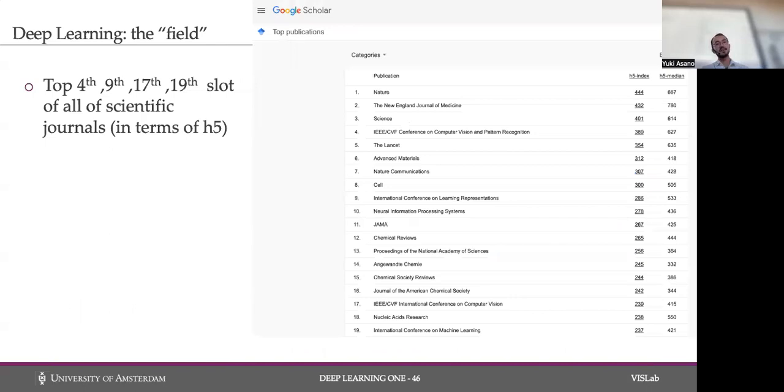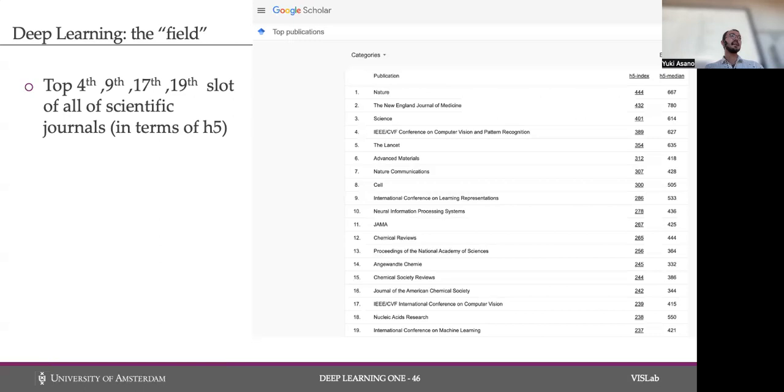Deep learning as a field has also evolved like crazy. So if you look at Google Scholar, that's the place to look for papers, for example. It's actually the best place to look for papers, which has been recently confirmed, where they compared it against other offerings, like Web of Science or Microsoft. And Google Scholar has this metric, which lists publication venues by their H5 index. So on average, I think the H5 index, let me see, is given that a paper has been cited at least 5 times, how many times they have been cited. I think something like that is a metric that you can compare journals and venues with.